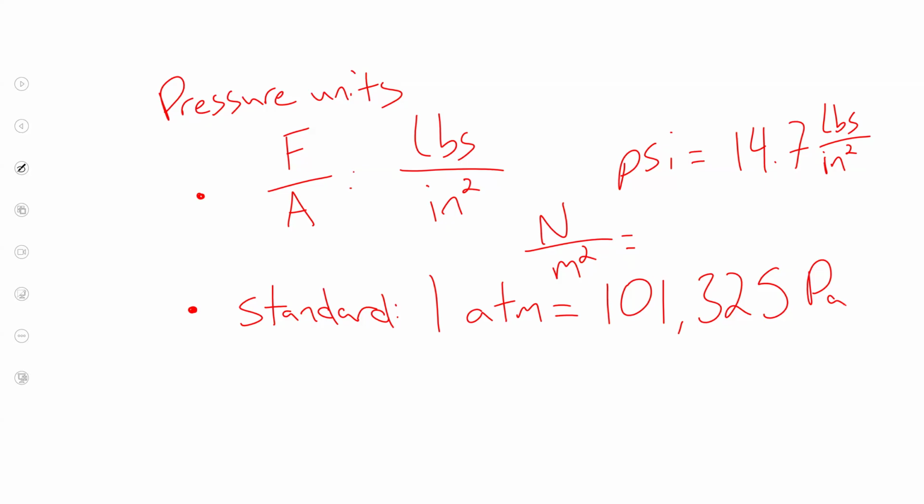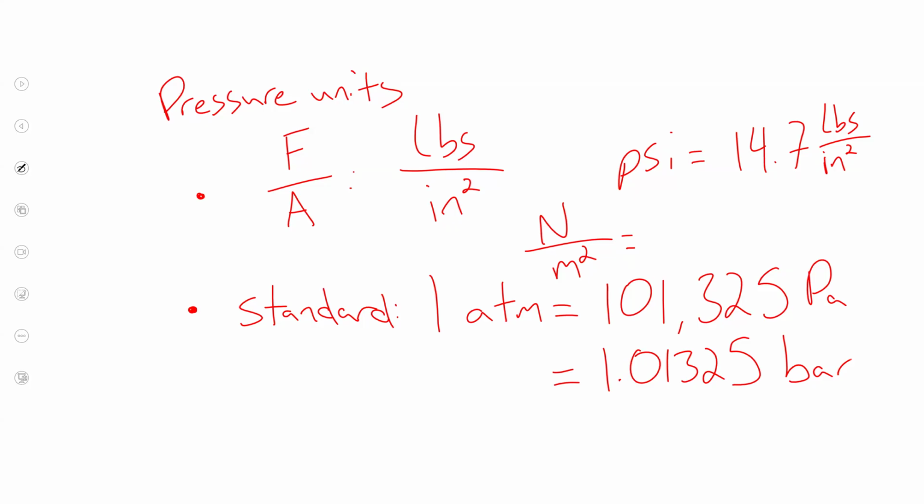If you want to stay in pascals, but you don't want to deal with having such a big number here, they also just redefined this. If you take pascals and you divide by 100,000, you get bar. If you've ever heard of bar in terms of pressure, 0.5 bar or something like that, bar is short for barometric. And it's basically take pascals divided by 100,000. So 1.01325 bar is one atmosphere.